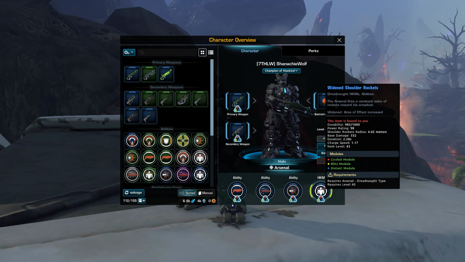Shoulder rockets, just free damage. Throw it on there, use it, you know.